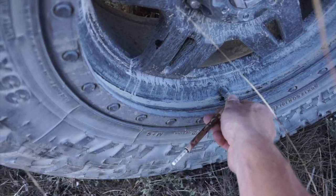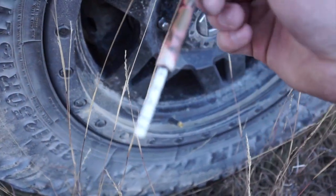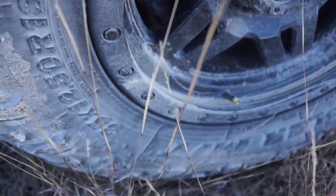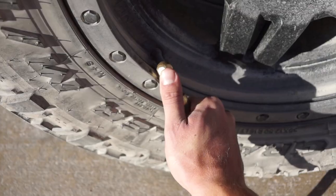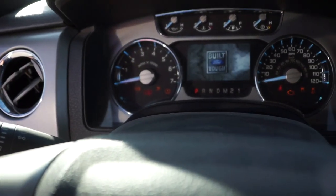I need to check the tire pressure on my truck's tires because I'm really tired of looking at the TPMS sensor light. So I'm going to check the tire pressure, get that all situated, and then head back to school unfortunately. I tried to run them at 35 PSI, but we're at like 27, so that's about it. I filled all the tires up to 40 PSI, trying to get a little bit better fuel economy. Look at that — no more tire light.